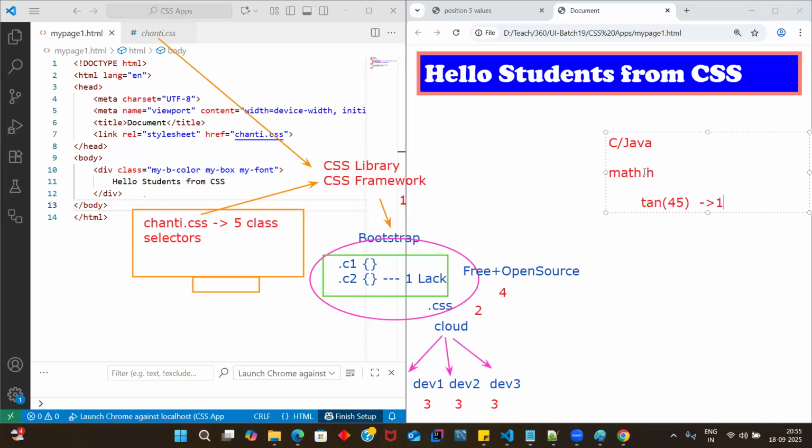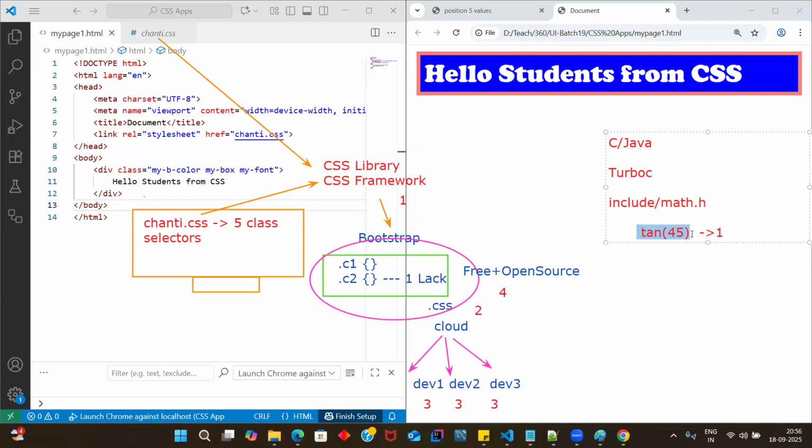Now, if you install Turbo C on your laptop, you will get this header file in a folder called include. Include is a folder; if you install Turbo C, that folder is created. Inside the folder, you can see math.h. Assume Dennis Ritchie had not written the logic for tan 45. Then all developers who want to use the behavior of tan would have to write the code manually, right?